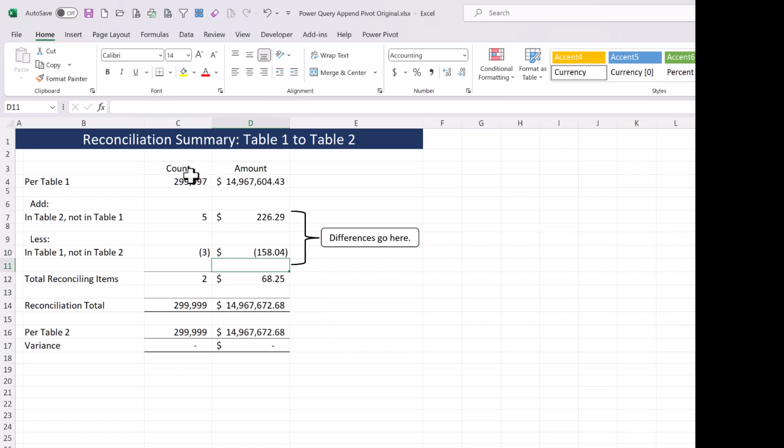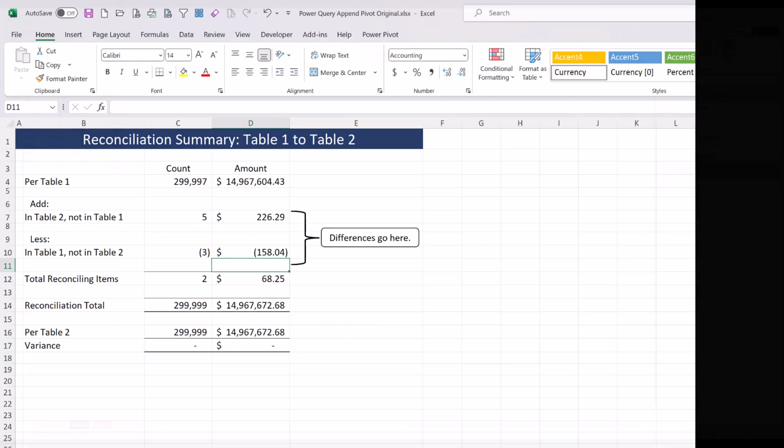There's just one more thing to do, and that is to find the amounts in common between the two tables, because as you can see, there really isn't much in the way of differences here. And accountants would typically use something like this to make a journal entry to sync the systems and so forth. It's just kind of an extra, if you will, to find out what the two tables have in common.